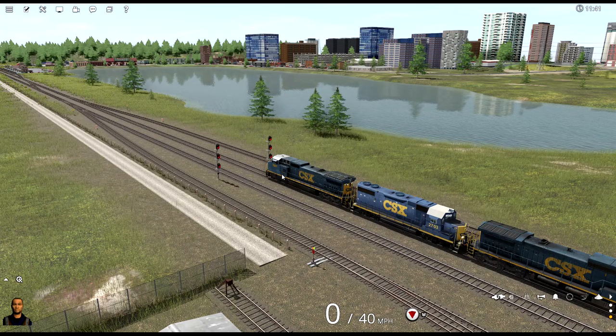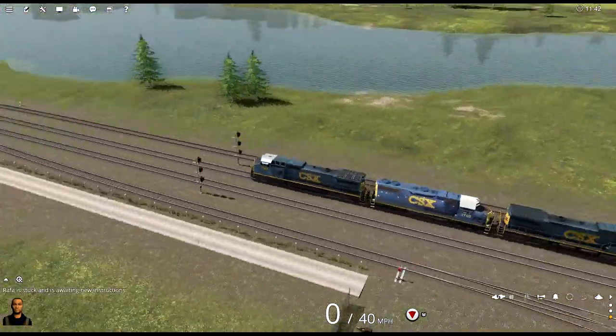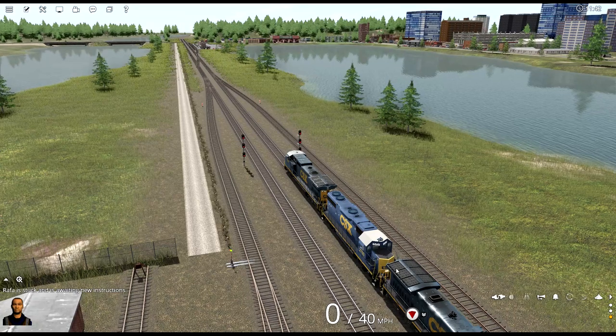This is Kenny. Kenny is here in Gunnison, and he's heading this way. I think that's south, right? He's heading south, and he is headed towards Joliet. And he's got himself quite a train here. And he is butting heads with Rafa, who's coming the other way. So the question is, why are they butting heads?